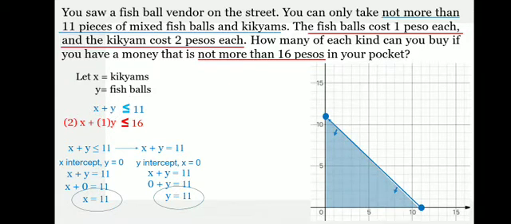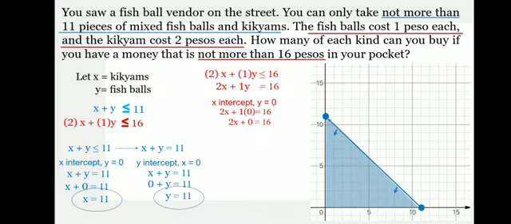Next, let us have the red equation. So, papalitan lang natin yan. X-intercept, isi-zero natin si y. Magiging 2x plus 1 times 0. Siyempre, alam mo na, that is 0. So, 2x is equal to 16. Divide both sides by 2. X is equal to 8. Okay. So, i-graph natin yan.